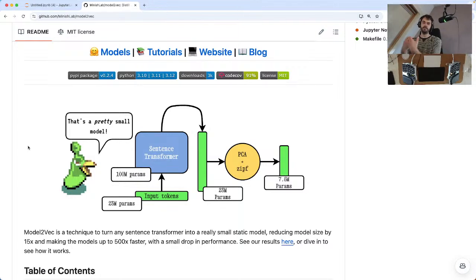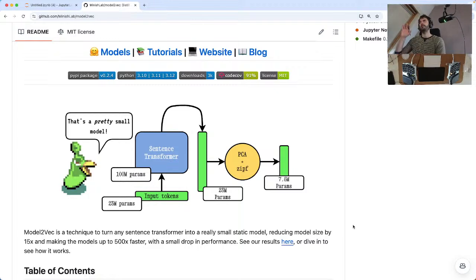Because the main theme of this project is we're going to see how lightweight we can make transformer models for embedding purposes. In my case, I'm mostly interested in classification. But you can also imagine people are interested in these embeddings for more of the retrieval kinds of tasks, like vector databases and that sort of thing. But primarily what I'll be doing is having a look at what we can do with classification here.